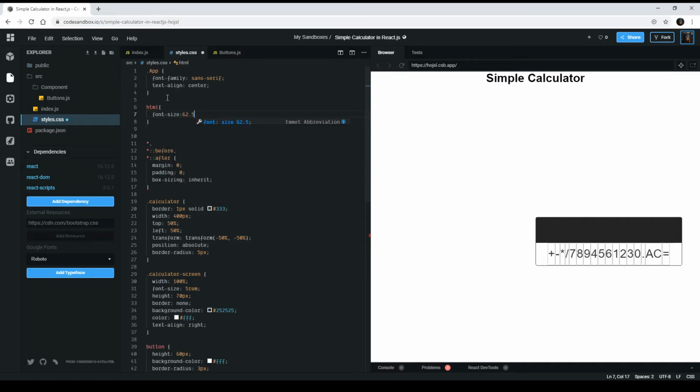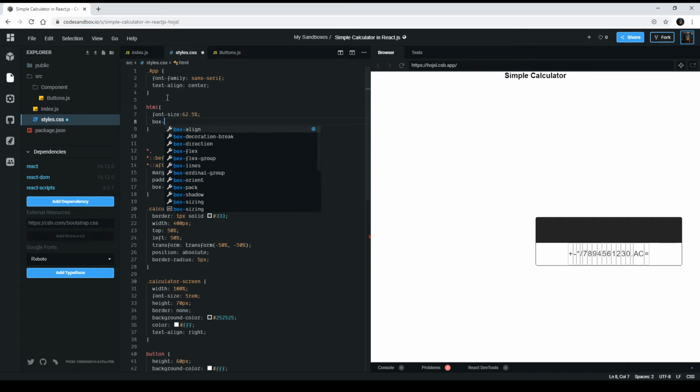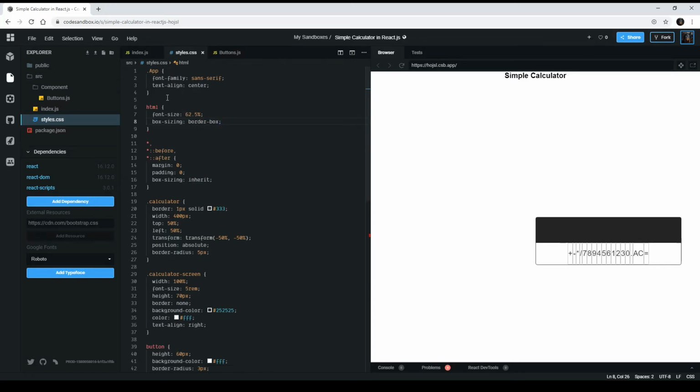Usually what I like to do is just add the HTML and just add the font size, box sizing supposed to be border box.